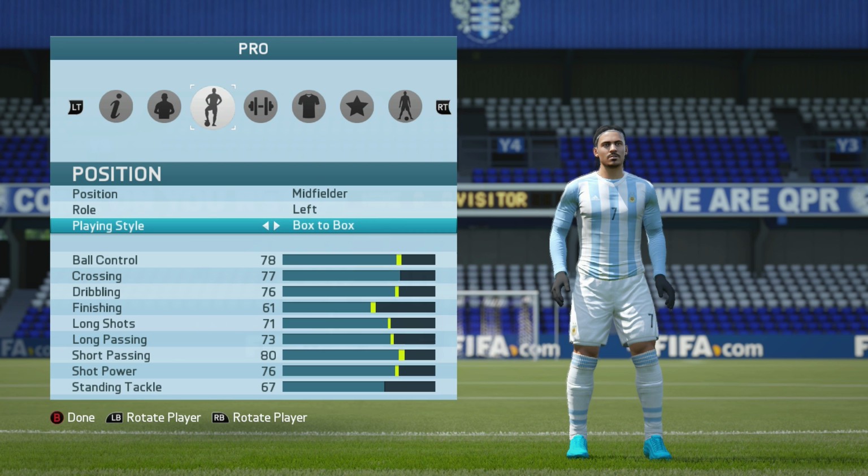Your ball control, your dribbling, your passing, your shots, your standing tackles, they're all towards the late 60s to early 80s without your boosts on. So that's a good little balance for doing everything, because you're basically going to be like a centre mid in those roles.